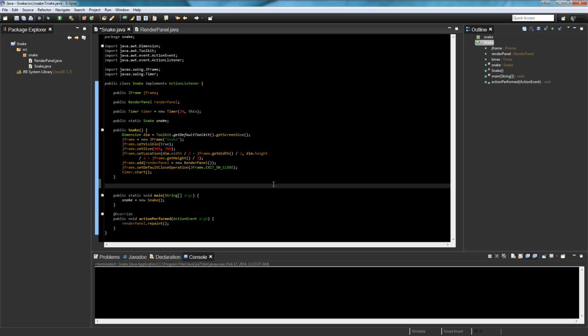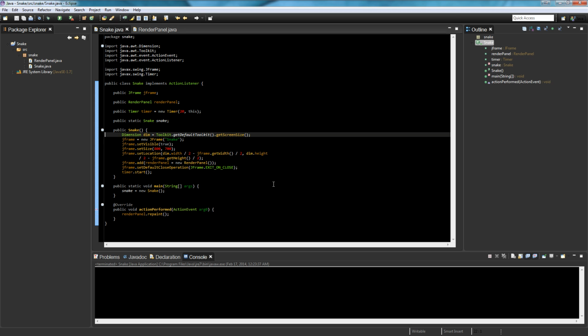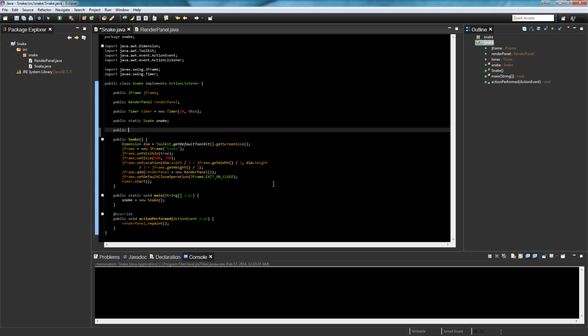And now we're going to create a new method. Or, not a new method, a new variable. And it's going to be an array list. This is a list of objects which we will define as point, and that's another Java thing.